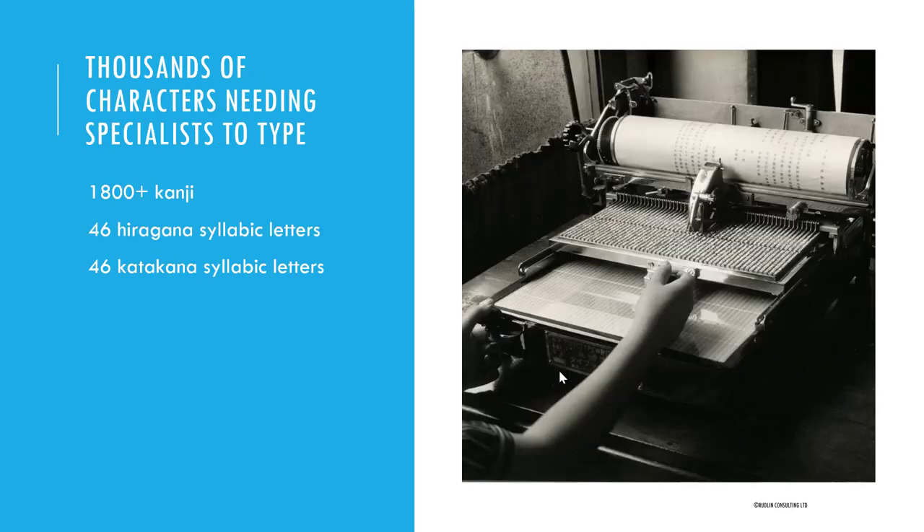Looking at the first aspect: anyone who's tried to study Japanese language will know that it's an incredibly difficult language to master, because you have to have at least 1,800 kanji that you can read and write. These are pictograms or ideographs taken from Chinese. There's a 46-character hiragana syllabic alphabet, which is the kind of glue between the kanji to make a sentence. And there is a 46-character katakana alphabet, which is used for foreign language borrowed words. So when typewriters were first developed in Japan, they couldn't have just one keyboard — there were several keyboards. For a typical sentence, you'd probably have to select three different keyboards, so the typists were highly specialized people who were able to manipulate these big machines. Ordinary documents were basically handwritten.